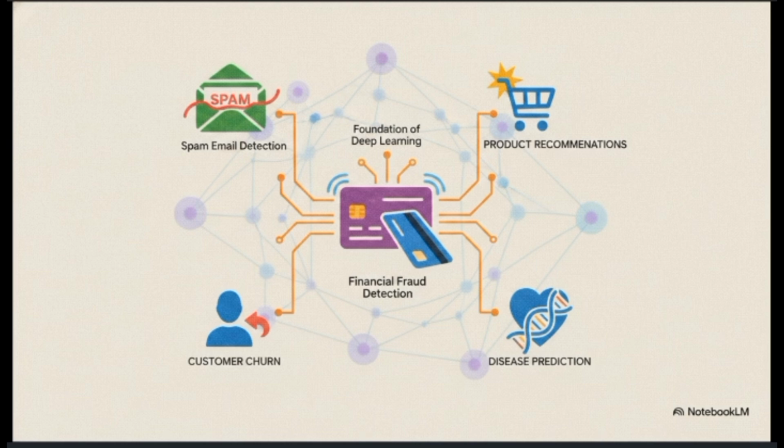that transaction is fraud. Marketing teams use it for customer churn prediction, constantly asking, will this user cancel their subscription this month? It's even used in basic product recommendations to predict if you'll click on a specific item or not. And what's truly amazing, that simple sigmoid function we just mastered is the very foundation of complex deep learning and massive neural networks used across tech and cybersecurity today.